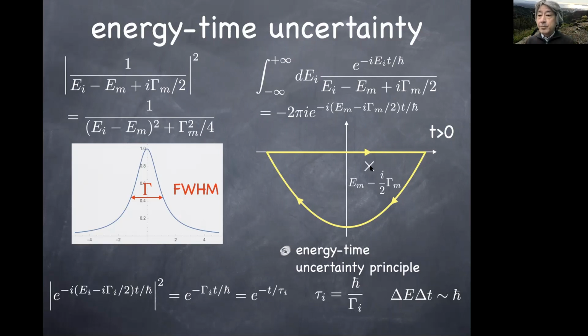And that actually makes sense because this unstable state is not there naturally. Because if it were there naturally, then it would have all decayed away by now. So you have to create an excited state. And that's why this happens only after time zero. And of course, you can change the time if you actually put a different time offset in the exponent.